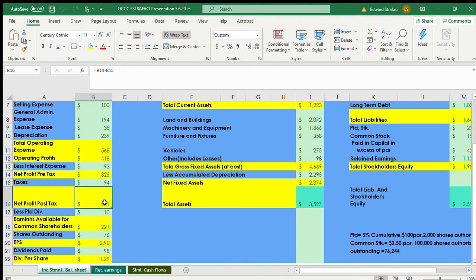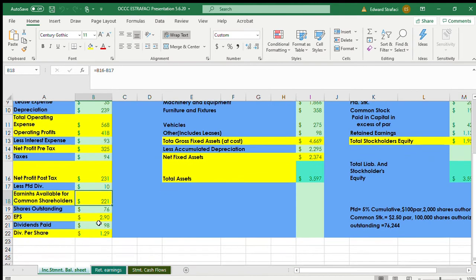So afterwards, net profit post-tax will come out of these two numbers. And then any dividends we have to pay, preferred dividends, which is another subject. What a preferred stock is, it's basically debt. It's not really equity. It comes on the equity side of the sheet and it helps banks and firms that need to show more equity. But at the end of the day, it's like a perpetual debt, but it is preferred. So we have to pay that dividend, and then that's the earnings that are available for our shareholders.